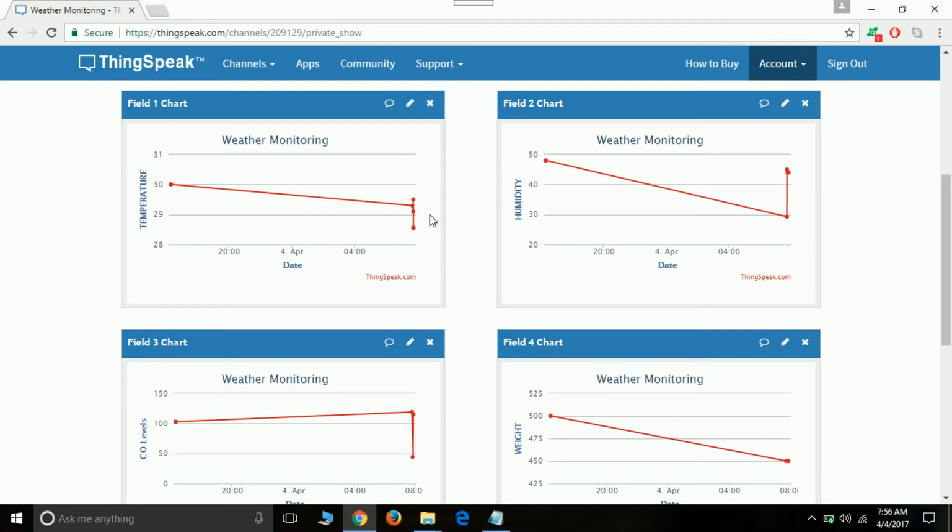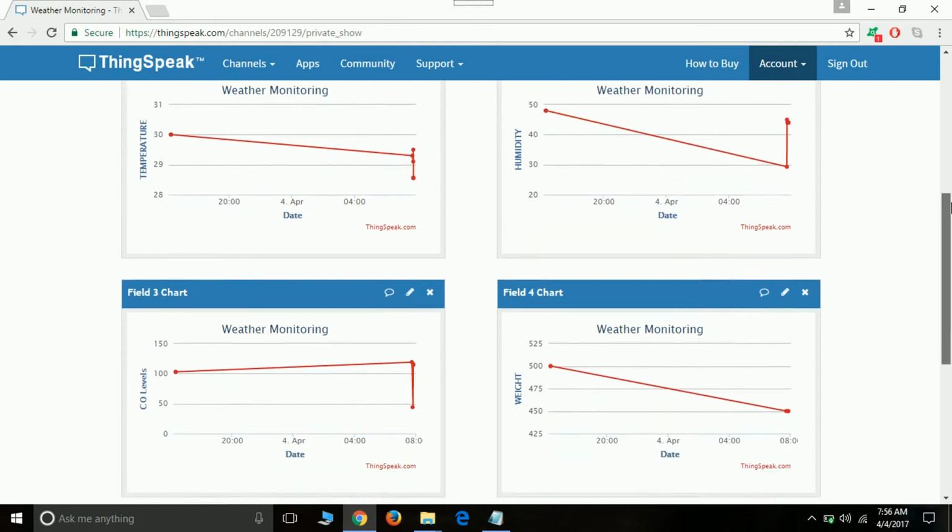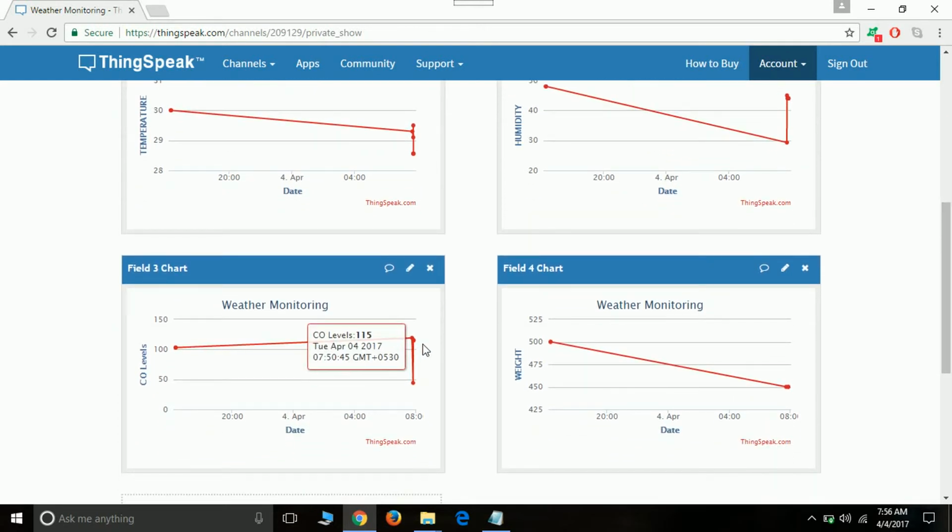The next is the surrounding humidity around the baby, which is 44%. Coming to field 3, CO levels, the carbon monoxide level we can observe here is 115 ppm. We measure gaseous levels in ppm.